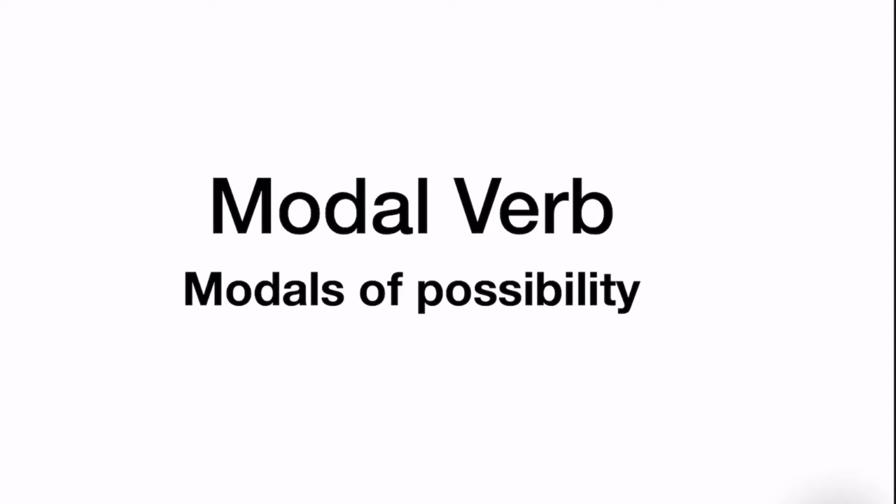Modals, also called modal verbs, modal auxiliary verbs, or modal auxiliaries, are special verbs that behave irregularly in English. They are different from normal verbs like work, play, visit, etc. They give additional information about the function of the main verb that follows them. They have a great variety of communication functions.